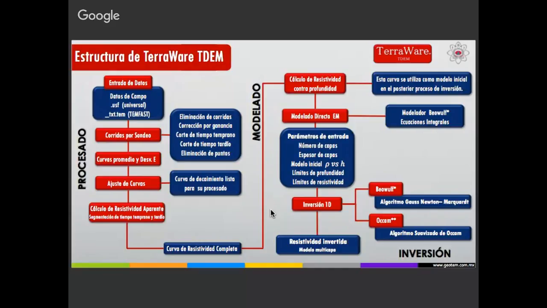Here you can see the process diagram for the TerraWare TDEM software. You start with everything related to processing, and after that, modeling and inversion. The first step is to take your referencing data, at the present moment, and you can put in your field data in all kinds of formats, including USV for universal TEM data, or .TAM for TEM-FAST, for different systems for the TDEM soundings.